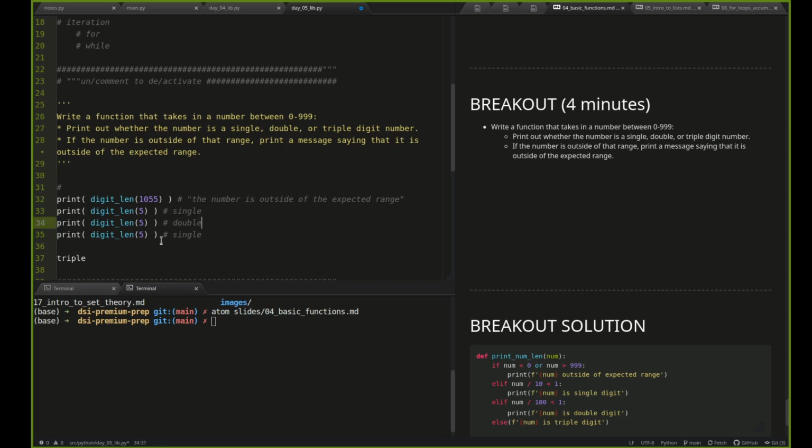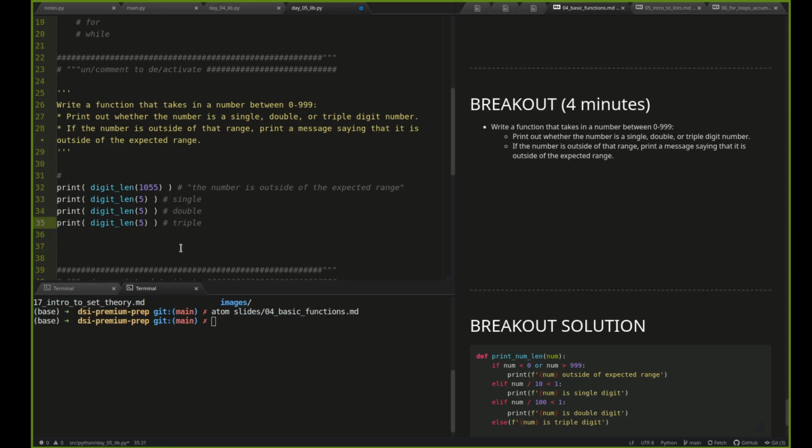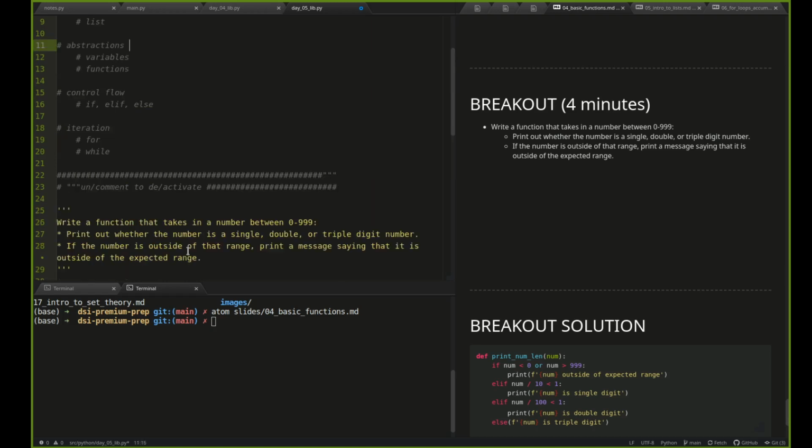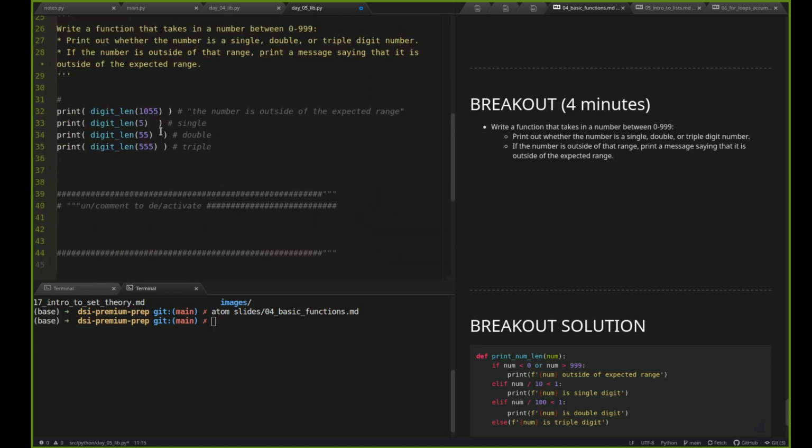A double digit number is going to be like 55, and a 3-digit number is going to be like 555. I like to kind of square everything off. It's just a stylistic choice. You don't have to put in all the spaces and format everything like that, but that's what I like to do.